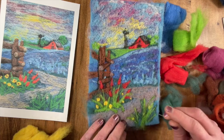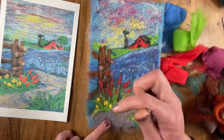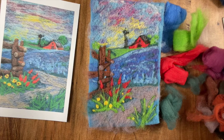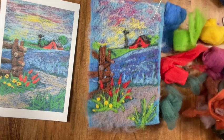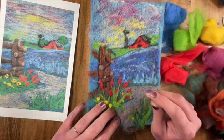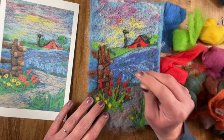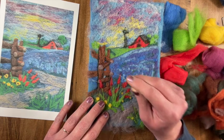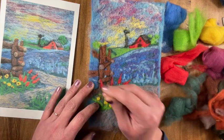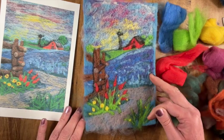So this is your painting, and you can add as much cuteness as you'd like. Just be creative, and it will be beautiful. So to anchor it down more, all the little pieces that are not fully felted, you'd need to just go through and poke some more. Takes quite a bit of poking for it to be completely felted. But this is our completed project.